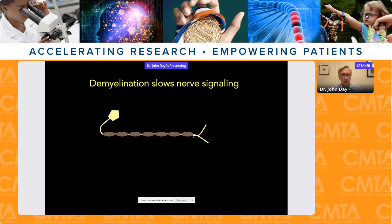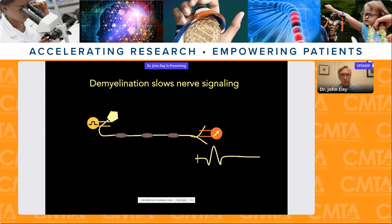Now, if the myelin is damaged, and this comes up in a type of CMT, the signal goes from being very fast. When the myelin is damaged, the signal goes much more slowly. So if the signal gets down at all, there's very little loss of function in that, but the signal is actually transported in a much more delayed manner to get down there. So rather than going 50 meters per second, it might go 30 or 20 meters per second, which takes several milliseconds longer, hundreds of milliseconds longer to get down to your feet.